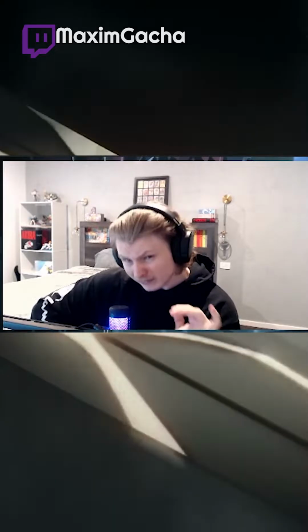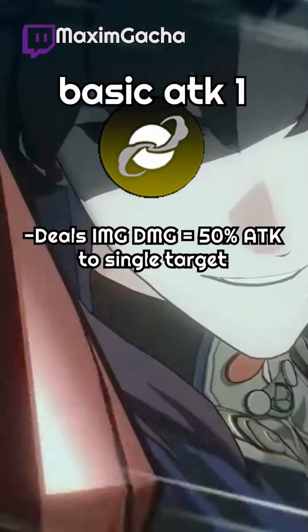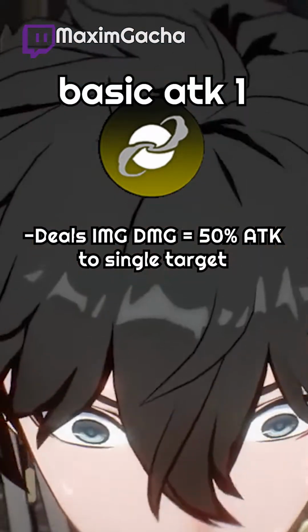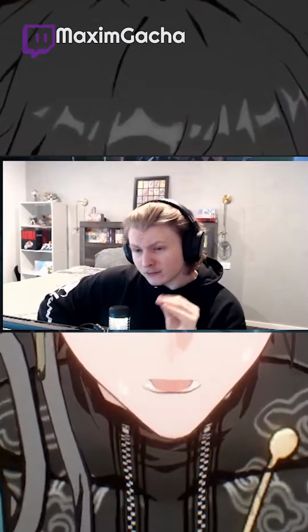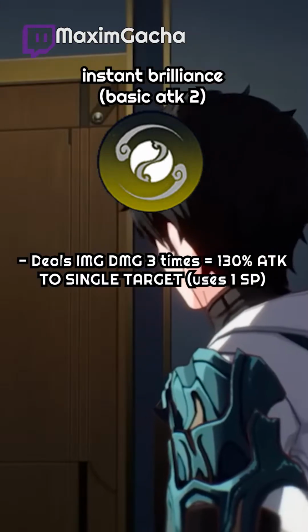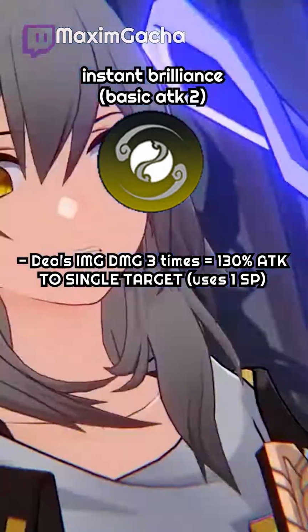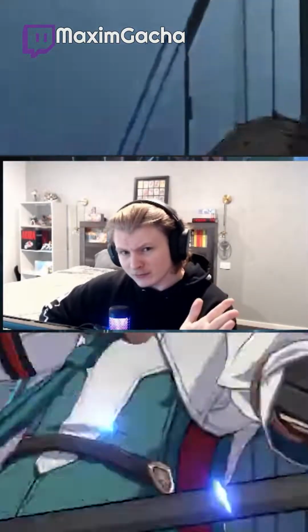Let's get into it. Keep in mind, everything I'm telling you right now is going to be at level 1. So level 1 basic attack deals imaginary damage equal to 50% of attack to a single target. Pretty normal. Basic attack 2, also known as Instant Brilliance, deals imaginary damage 3 times, equal to 130% of attack to a single target, and consumes a skill point. Pretty similar to exactly what his 4-star does.